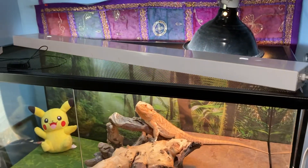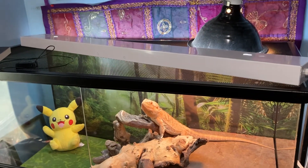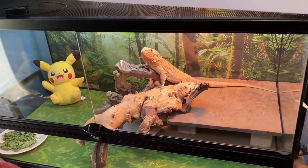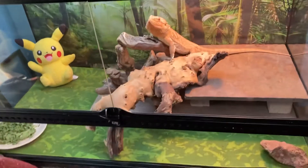This right here is just a spare T8 UVB bulb. Obviously this isn't going to be the permanent one — the permanent one's in my other tank, I just have to pull it out. I also need to hang up some hammocks, but this is just enough for now and I can finish the rest this weekend.